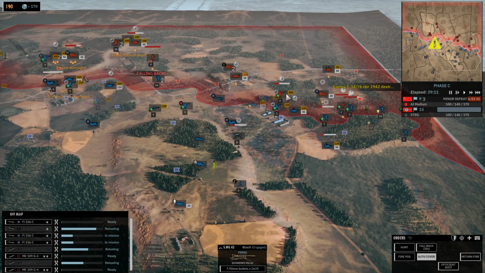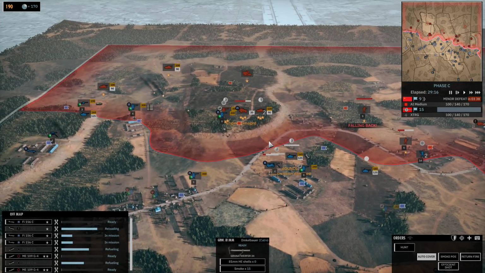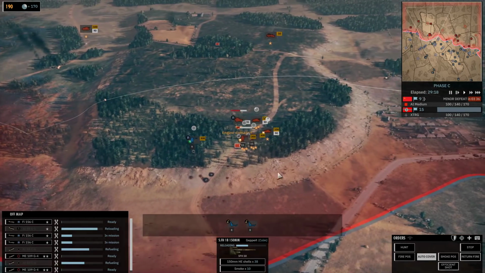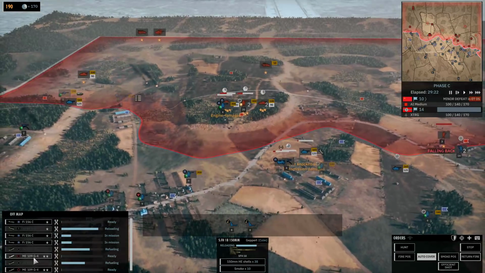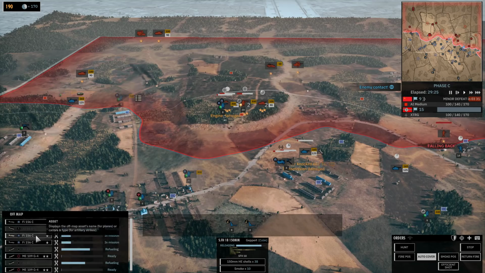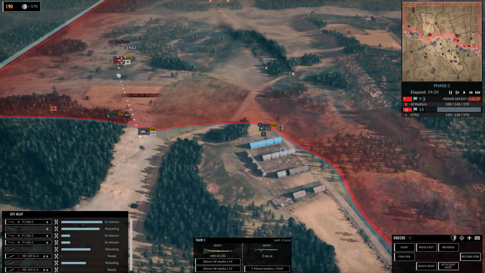Right, MG42's at least in position now, so we can actually open up. Right, enemy vehicles over here. Wow, there's a lot of enemies here. Yeah, the Russians are spamming the T-34. Can't blame them. Fantastic vehicle. Actually, let's bring up some value units here. Right, there's a T-34 there.